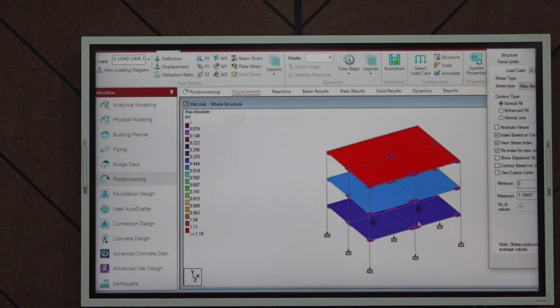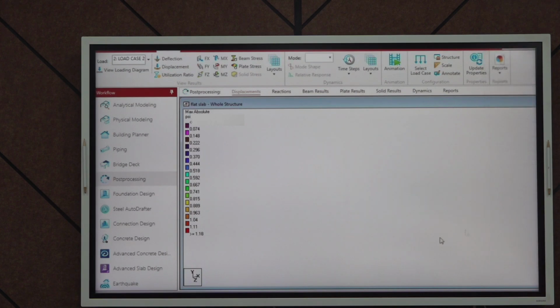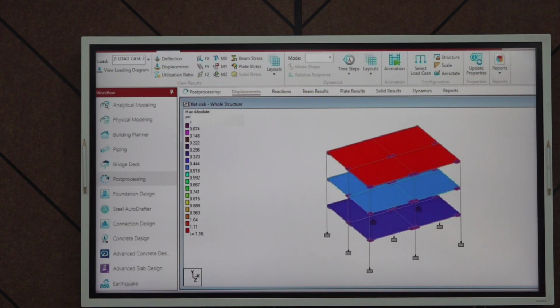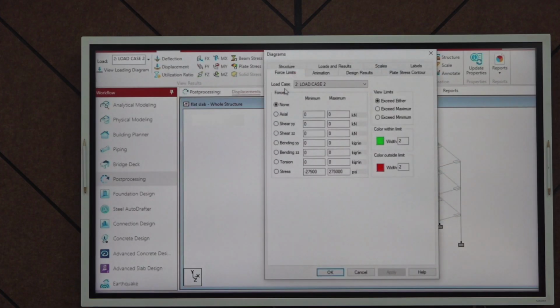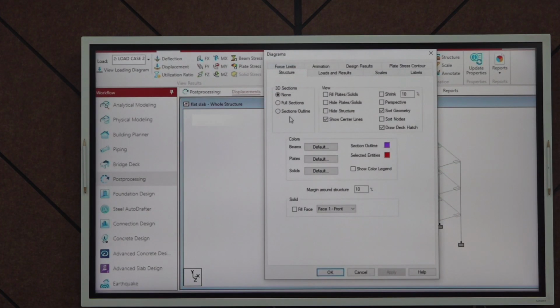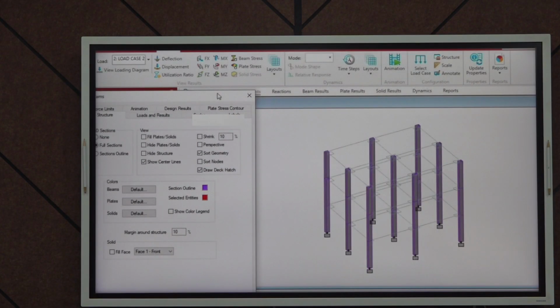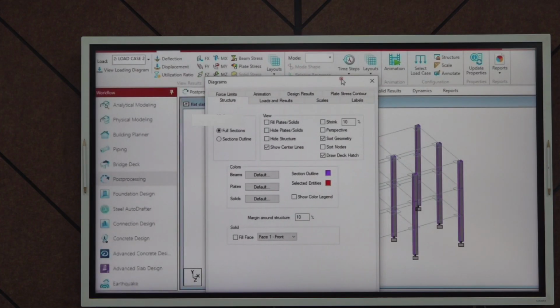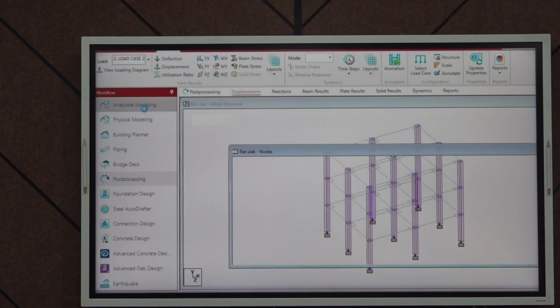You can get the maximum, minimum and safer values of stresses being applied on each floor. You can change the color codings also. I intend to get the animation of the structure for the entire structure. So you can see the difference.